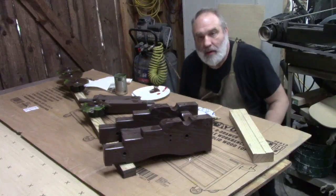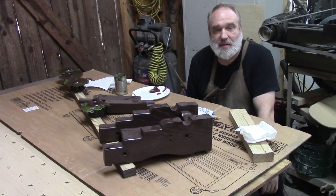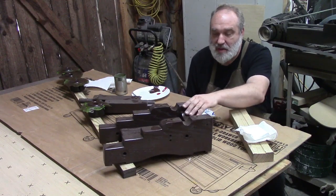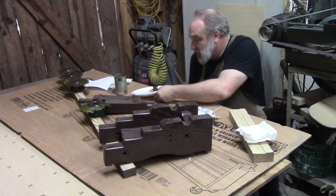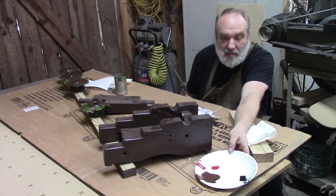Good morning. Welcome to the Virginia School of Traditional Arts. Today we're going to finish up our cannon. We're going to put our faux paint on the actual cannon. We've got it primed, double primed, and then we have two coats of the brown on all of our pieces. I have my palette of paint, and I'll show you what I got. I've got brown, black, white, and a little red.